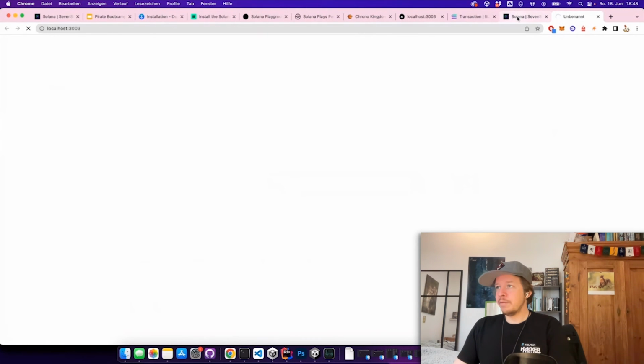And now we have our JavaScript client here. It's the same code as in Playground, I just deployed it somewhere else. But this is now a Next.js app, and it has a few benefits because it's nice to build a UI there.